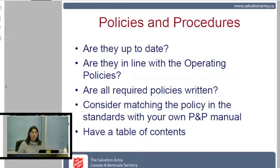And also assigning a point person to be responsible for walking through that section. So be it the executive director, or be it a program director, program manager, who's going to ensure that that policy review is done, making it someone's responsibility to ensure that it's happening.